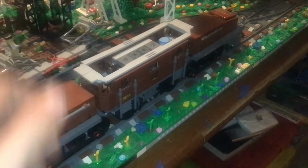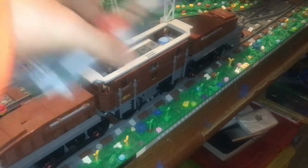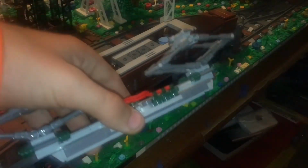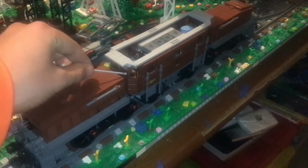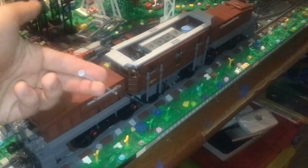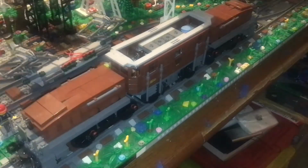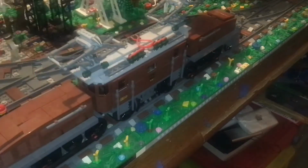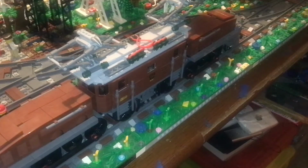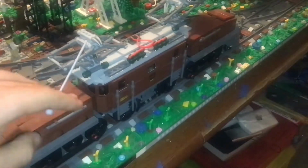This set also does have a bunch of other pieces, not just these red whips and these green clips and 1x1 circle plates, but also, if you can look here at the front of the cab, you can see this brown brick, which is a brown cab piece, which was used in the 60051 or 60052, I think, or 6000. I don't know. I get them mixed up. Blue cargo train that Lego released a while ago. And this is the first time I've seen it in brown, and I think this will be the last time we see that. So if you want this piece, I'd recommend go get this set, or go order on Bricklink.